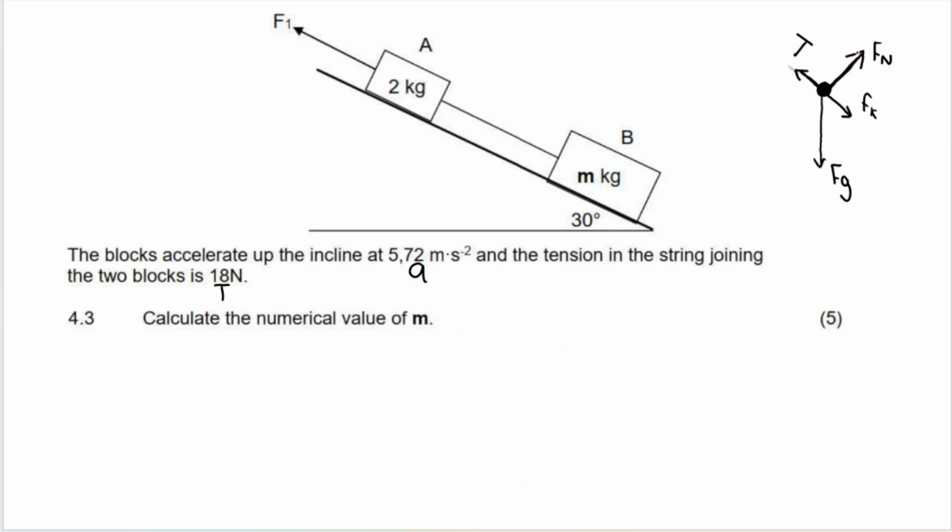Now I just drew a rough one, and what I want you to do on the rough one is break down any forces that are acting at an angle relative to the slope into components. So obviously the ones that are perpendicular, the Fn, and parallel to the slope, I can't break those down into components, but you should know that you can break the weight down into components. You should know this. This is Fg perpendicular because it's perpendicular to the slope. And this one over here is Fg parallel because it's parallel to the slope. The angle of the slope is 30, so that is that angle over there, 30 degrees.